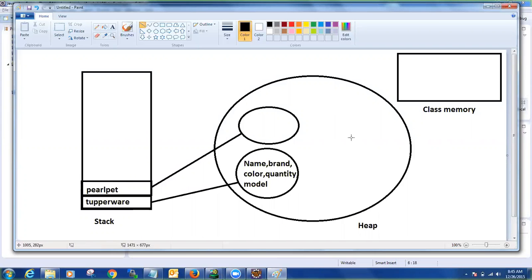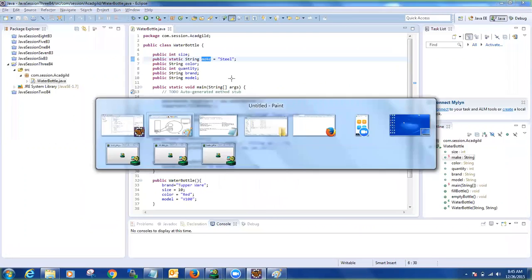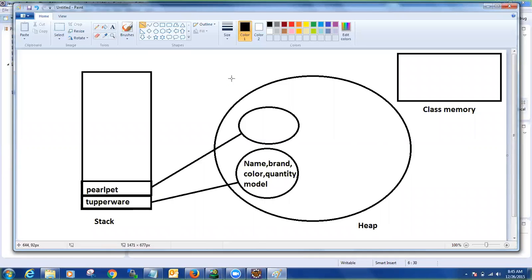Now what happens in case I make this make property a proprietary property of one particular object? It can change on its own, right? Even if Tupperware changes the make, it will affect PearlPet also.